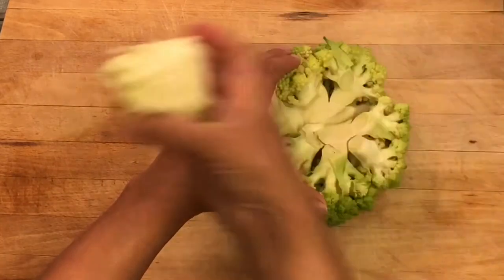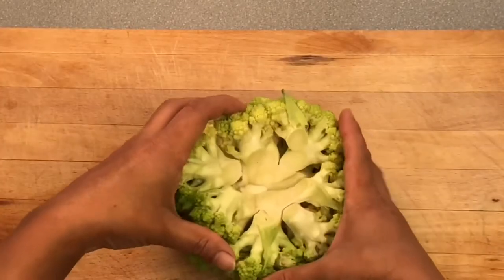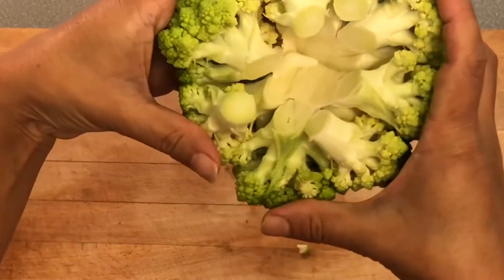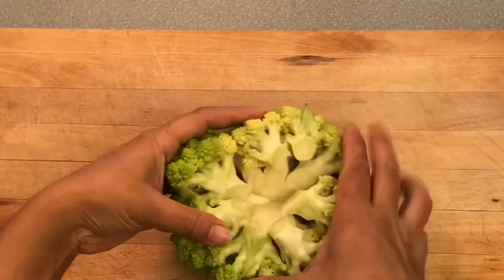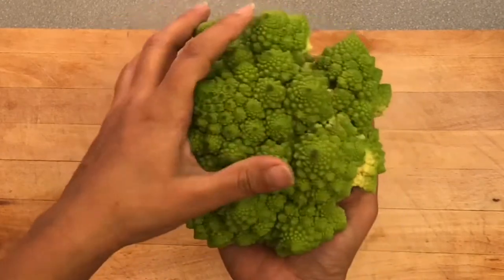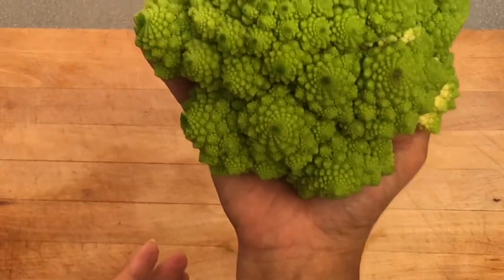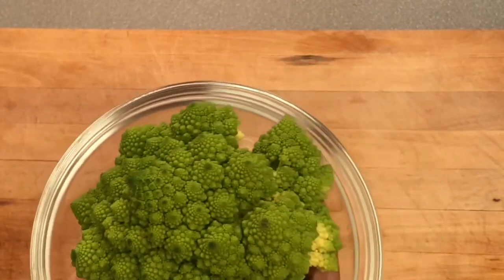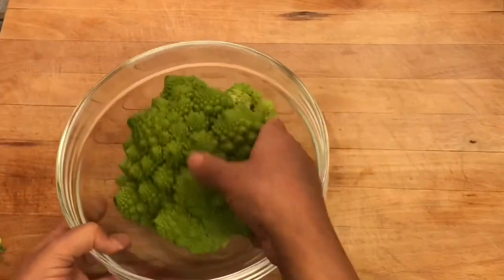Now we remove the core. Look at that. I'll show you. It's a beautiful green Romanesco. Its flavor is somewhere between broccoli and cauliflower.